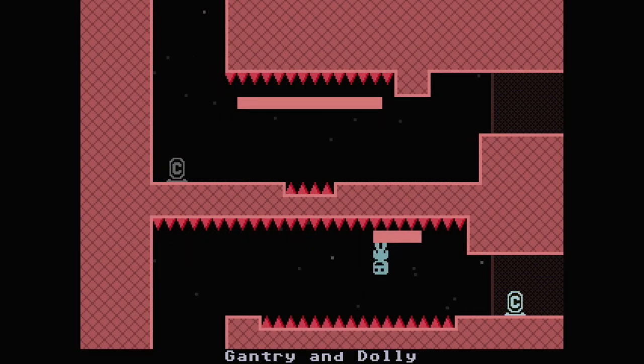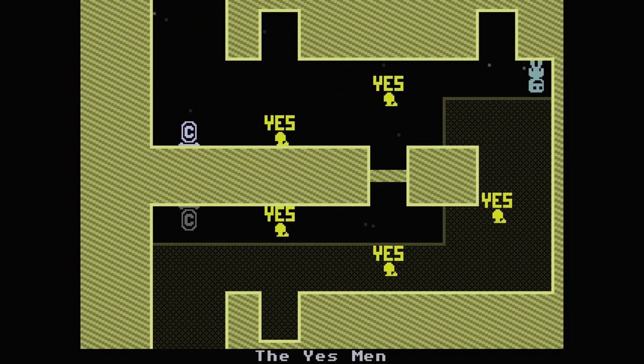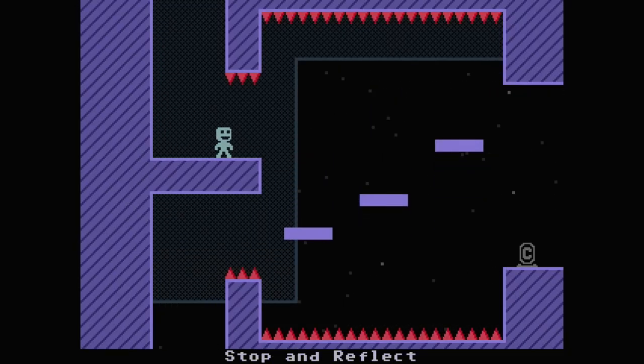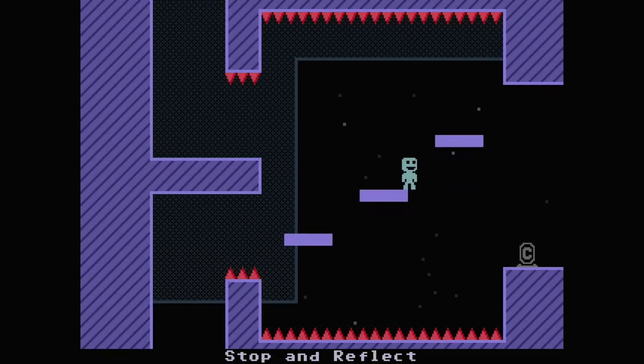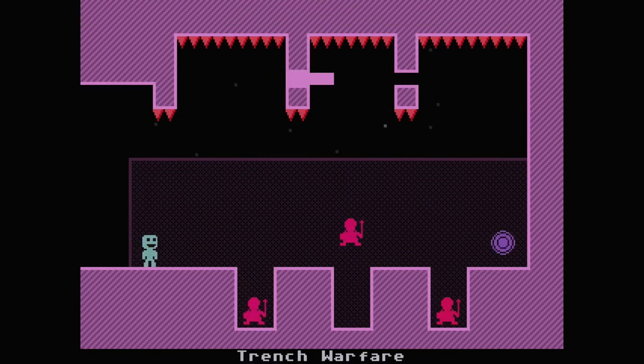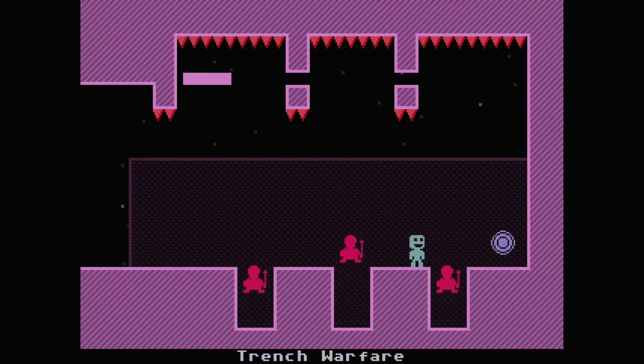You're Captain Viridian, by the way. All your crewmates, their names start with V. Hence the name V6. You know, you got six crew members, I believe. And that makes up everything else. Here's a little bit of a tricky one. A little tricky puzzle, got it. And then you find out that you don't even really have to do it because it's just for one of these token things. But that's cool. You want to collect all 20 tokens. There's 20 of them.